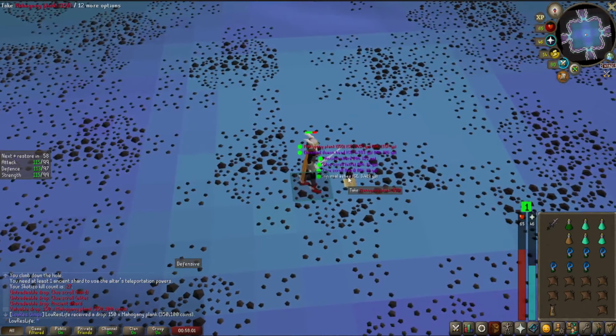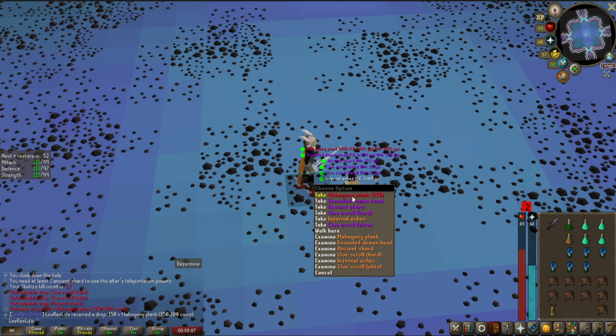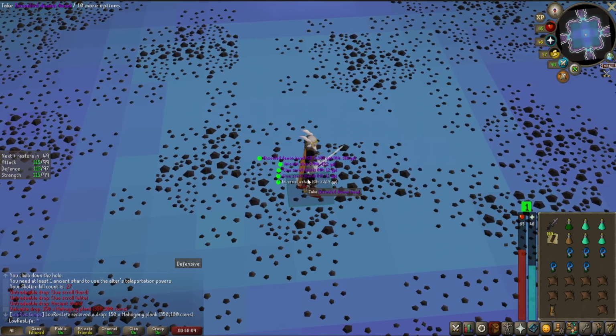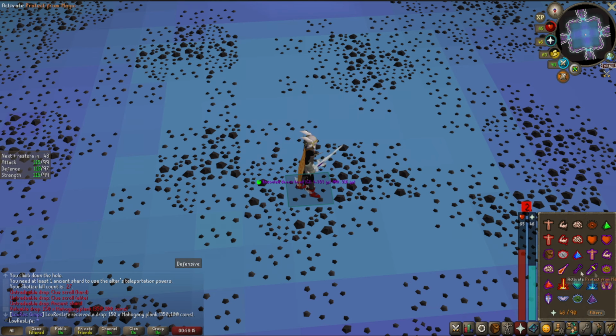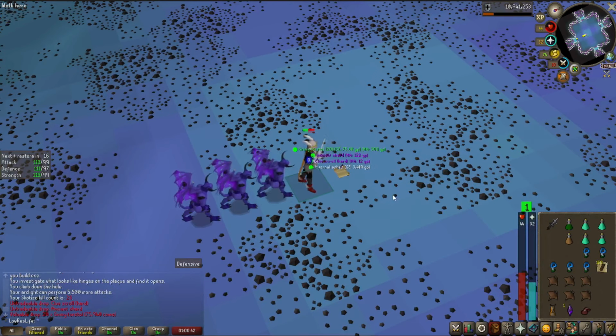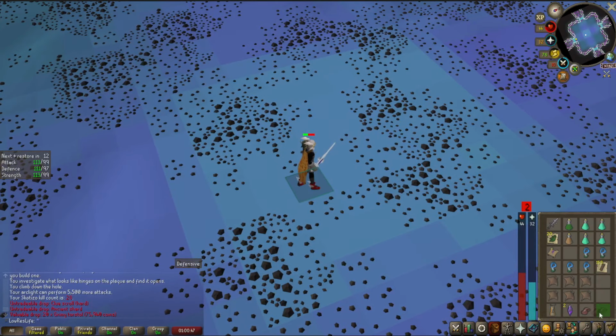Holy shit, that looked like a lot. It's just a lot of items. Elite and a hard, though. That's nice to see. Only one ancient shard. That's the main thing we're looking for, just a large amount of ancient shards. Number 2, some torstols. Another 1 shard kill. Sad to see.